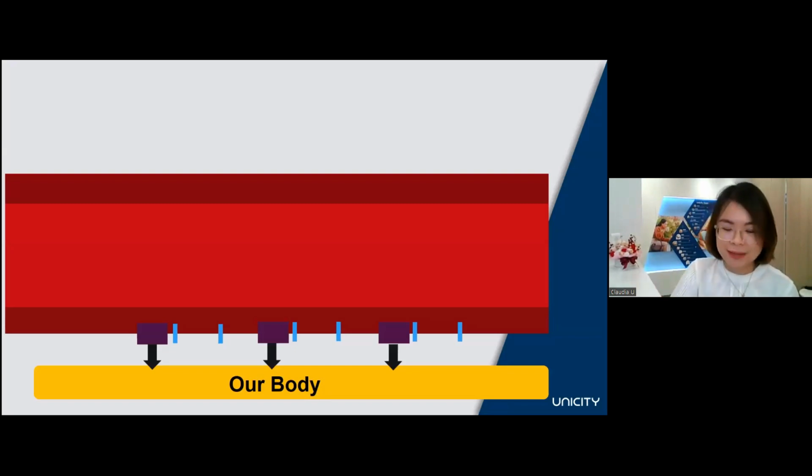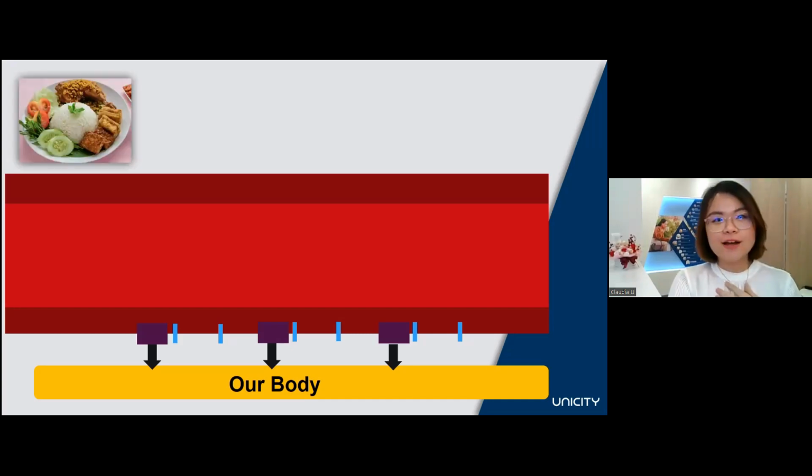So please pardon my not so professional designer skills. This is my attempt at using PowerPoint slides. I think it's pretty straightforward. This does look in some way like a blood vessel. I hope I'm right. So this is basically food. I didn't design this, so this does look like food.